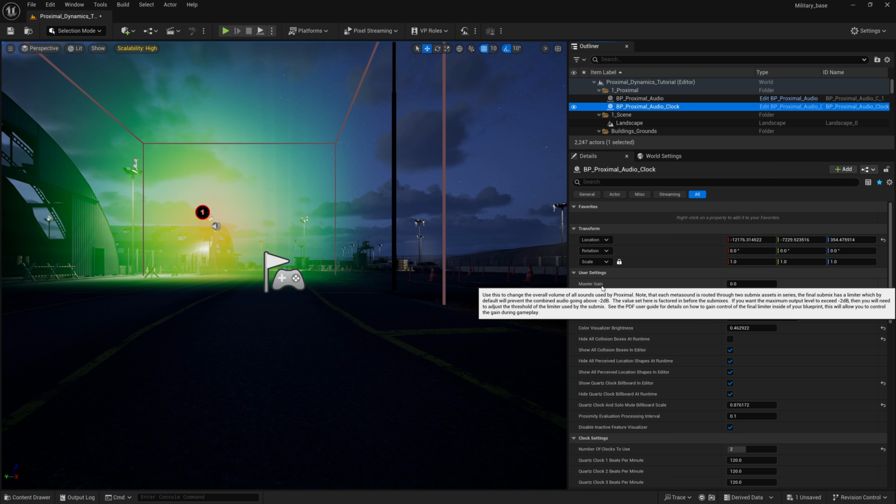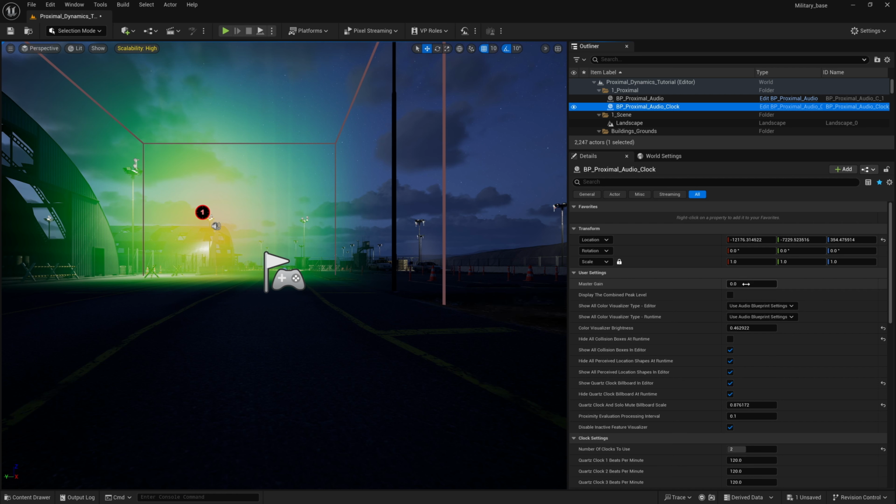It's an additional gain setting, but the difference is that this one is applied to all audio instances at once, which means you can turn up or turn down the entire level of the whole system at once. That should help with setting the overall level.